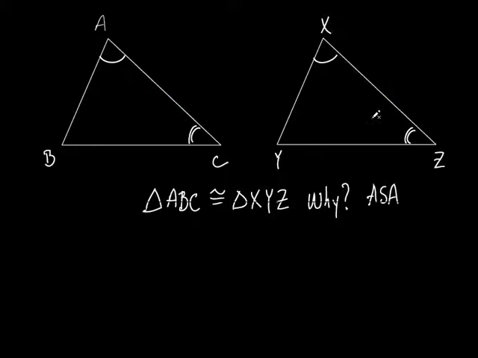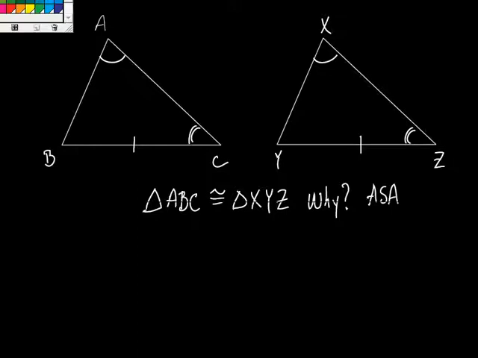What if I just had two angles equal to two angles? Would these triangles be congruent right now? No, they wouldn't. What if I said that this side and this side were equal? Are they congruent because of angle, side, angle now? Well, I got two angles and a side. Why aren't they? It's not in between. That's right. Now watch. Catch this. This side and this side right here are not between my two angles.